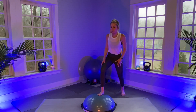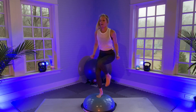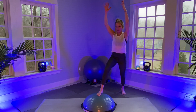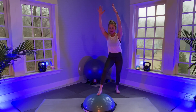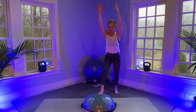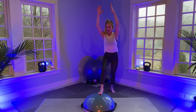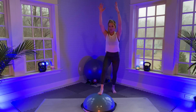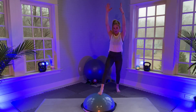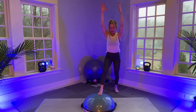One, two — right leg is going to go onto the BOSU. Three, four, five — arms are going to be up, knee up, lunge. The focal point here: you want to slow up. My left leg is coming up but I want the placement to land in the same place I left it. With balance you can always hold a medicine ball. My right foot — never put the weight into your knee. My foot is angled down onto the BOSU so it never goes into the knee. I'm taking my elbows and doing a little kickboxing motion.